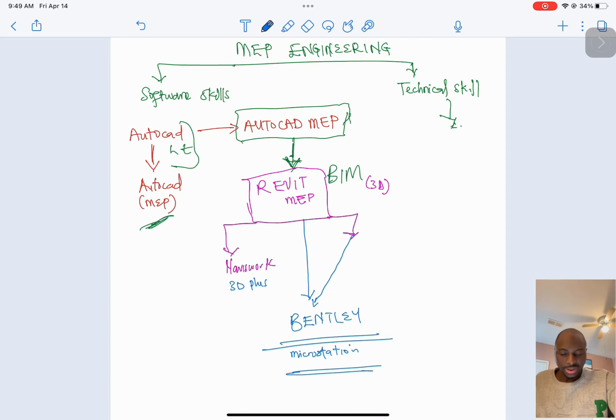So in a nutshell, my advice is start from AutoCAD, proceed to AutoCAD MEP, and if fortunately or possibly because of migration, especially people in Africa, you can learn Revit MEP after. And finally, in as much as you know you are very good in Revit MEP, I would advise start this Bentley, MicroStation, etc. Start the race. That would give you a lot of leverage in applying for jobs.